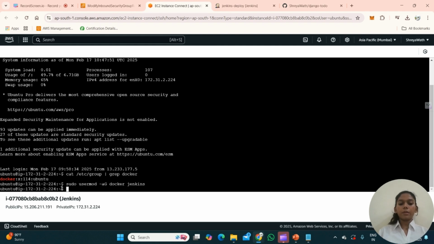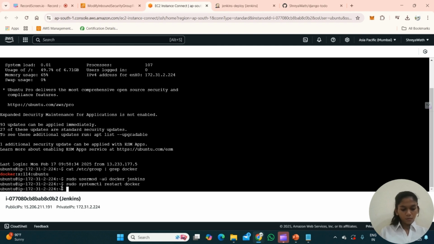Now the next step will be we'll restart our Docker and our Jenkins. For that, type in the command sudo systemctl restart docker, and sudo systemctl restart jenkins.